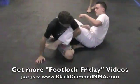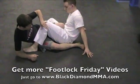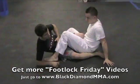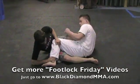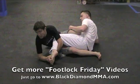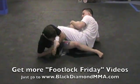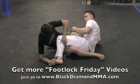Basic scenario that looks somewhat toe holdish. So this position again, guys, I talked about how if the shin is across your stomach like a belt, it's a really good orientation for the toe hold. If his knee is in my navel and I'm here, I can still finish this, but it's not quite as easy as when I have it here. See, it's really, really tight to me. So I want that knee all the way across.